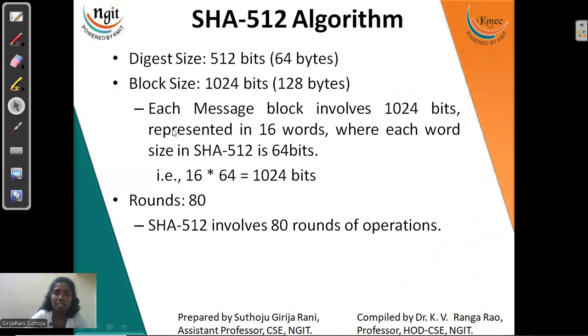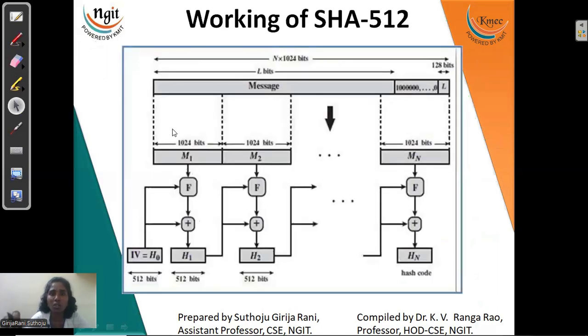Now, let us see its working. In the previous session, we saw the top view of SHA-512. Now we are going to discuss in detail the working of SHA-512. Here SHA-512 takes a message of n bits. The message size may be anything, but it must be less than 2 power 128, as we have mentioned a number of times, and we should remember that it must be less than that.